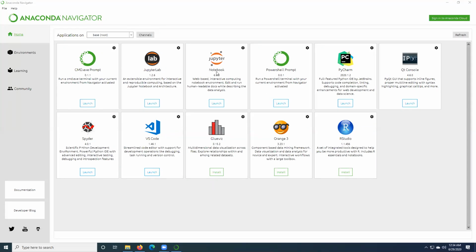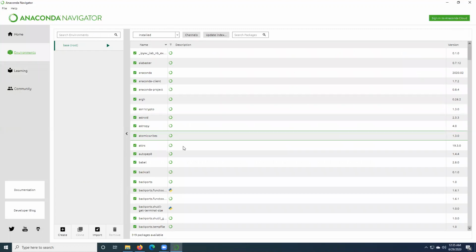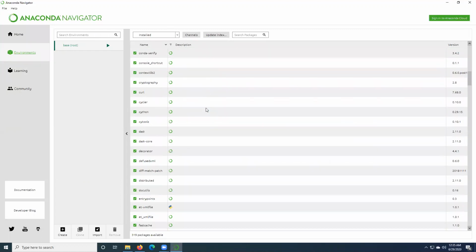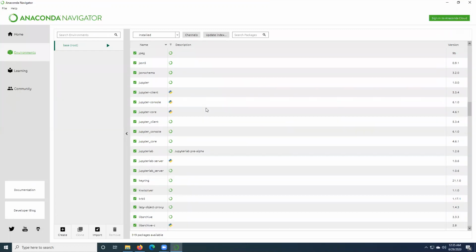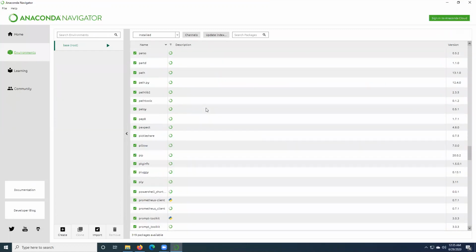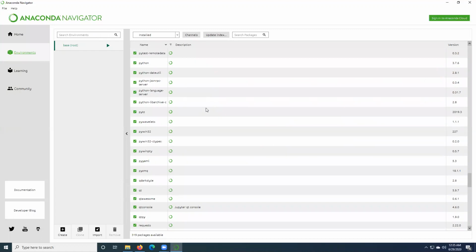These are the default editors present inside Anaconda. Now first of all I want to show you environments. Check out here on the left tab, there is one option that is called environments. Click on environments. Inside environments, you can check out the number of libraries installed by default when you install the Anaconda distribution. A lot of libraries are available by default out of the box, so there is no necessity to install other libraries manually.